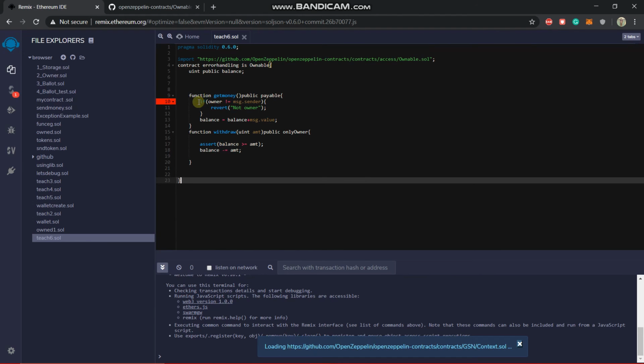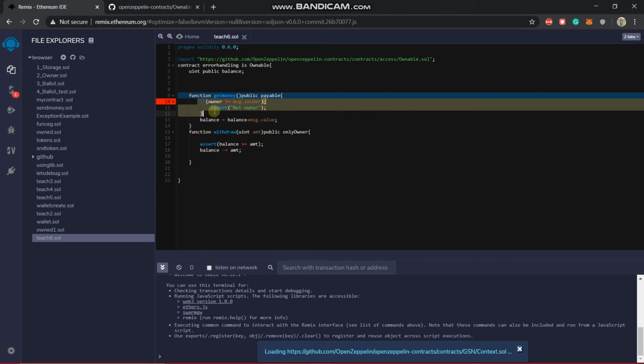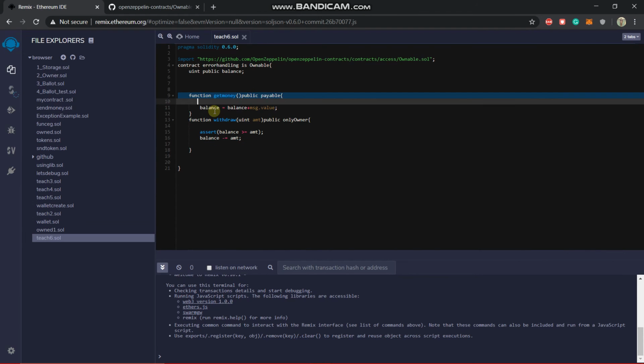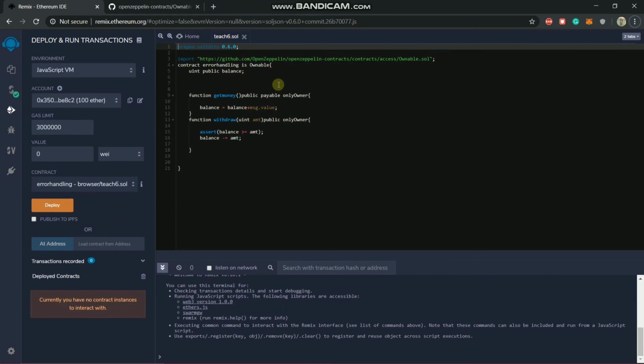Okay, you don't need this. We have put the revert function. You don't need it anymore. You can directly specify only owner out here. Simple. Now it's working. We have imported this from the GitHub directly. Here we have the contract. Now we'll give it a deploy and we'll run it.